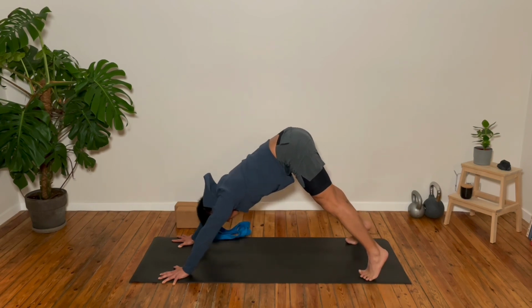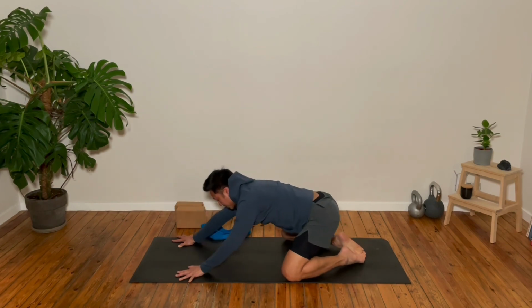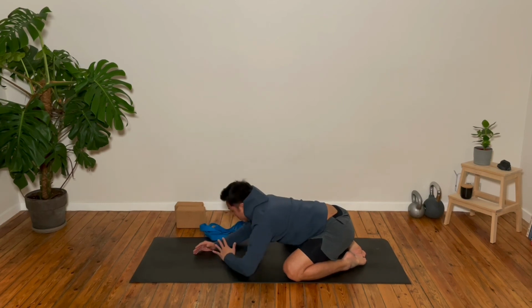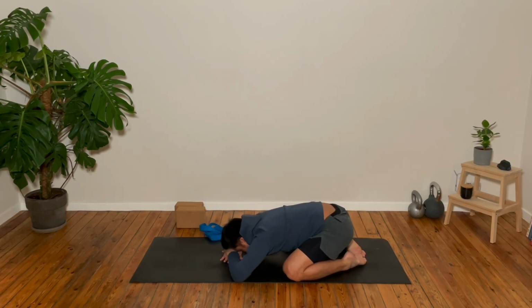Bring your knees onto the floor. Keep them as wide as the mat if it's possible, toes together, and sit back into child's pose. So one way, a restorative pose to help release any pressure in the back, would be like so. But if you had a pillow or a cushion, you could just slide it underneath your belly, giving the front body some support.